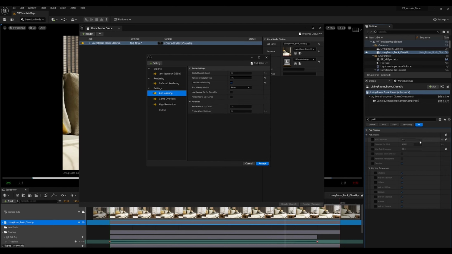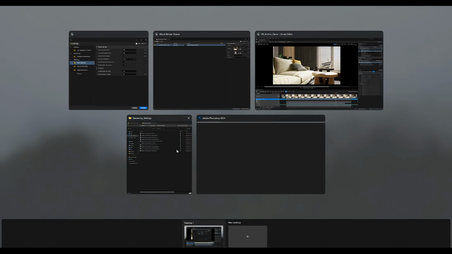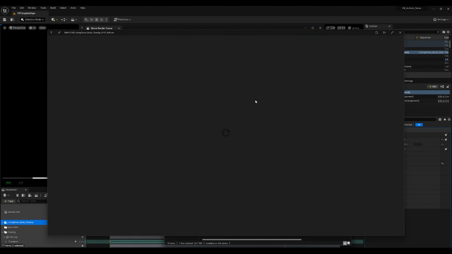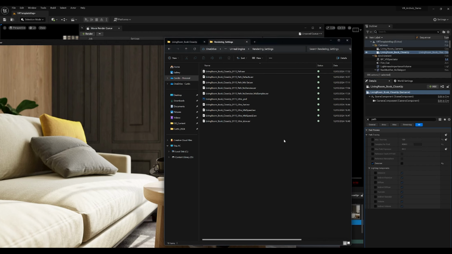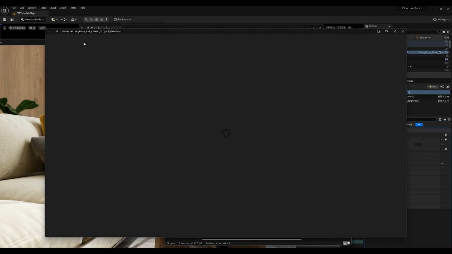Now, the other option is, if you want the highest quality, which means the denoiser might need to be deactivated, you increase the maximum bounces and samples per pixel, and then you also need to increase, and this is the most important one, I would say, the temporal and spatial sample count. So I normally go for really high quality, 64 by 64, and that is the settings that I have for this render, which is in here, and this is going to be the defaults. So let's see a few of the differences.